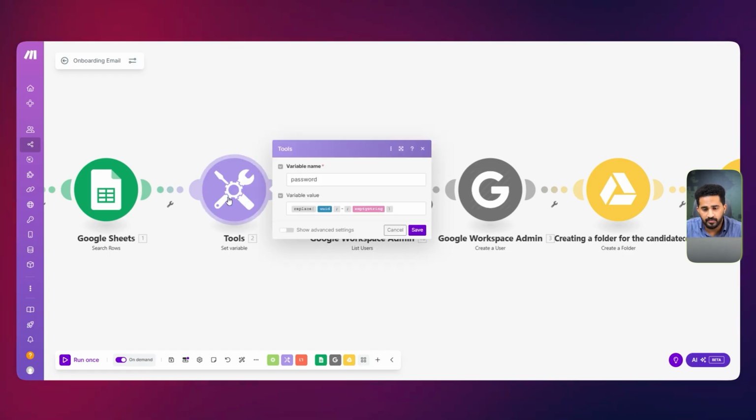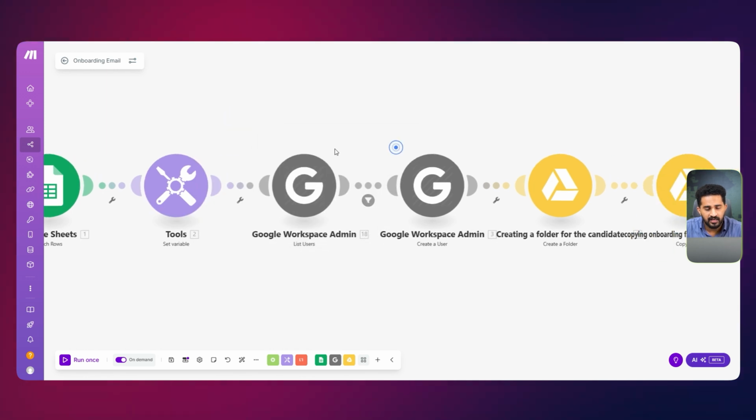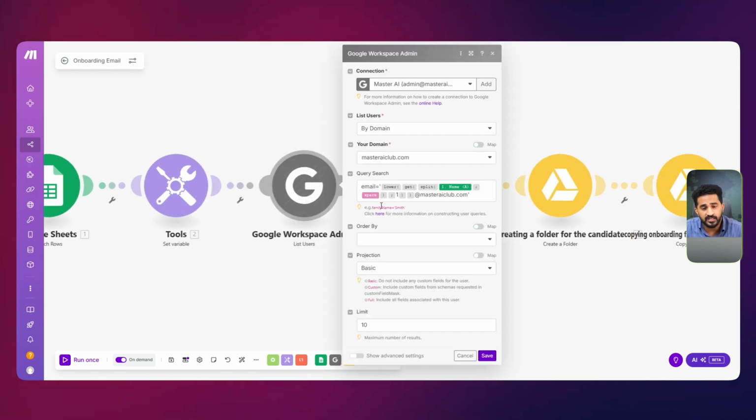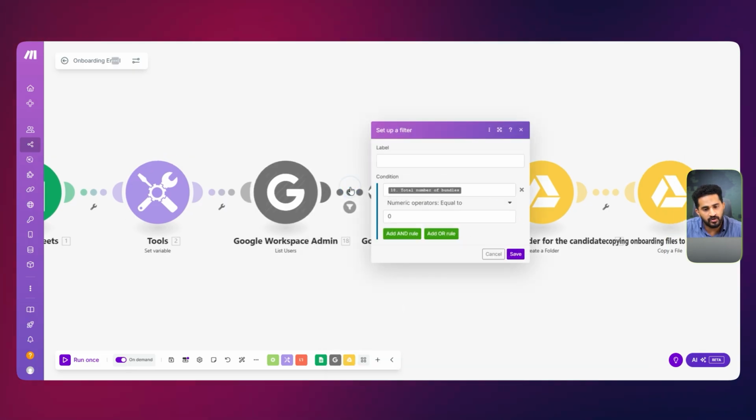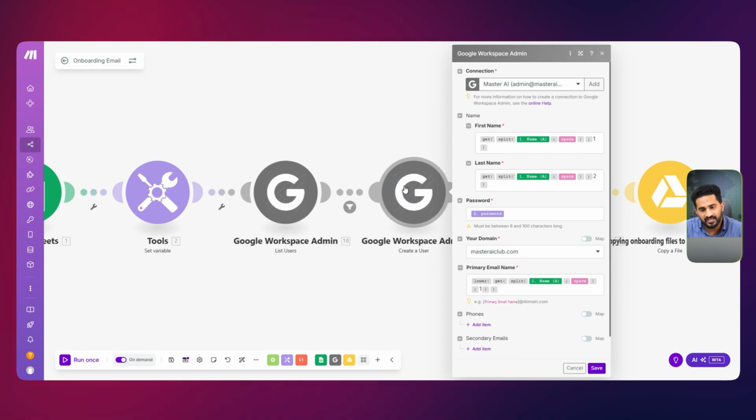So for that, and passing that credential, we are creating a dynamic password as well here, and we are listing the users with the email of the user, because we have to make sure the user is not there already. So we have created the connection, and we are choosing our domain to which we are going to add the user, and we are simply searching the user with the email ID. If it's already there, then we'll stop the flow here. Otherwise, if it's not there, then we'll continue with the creation of the user.